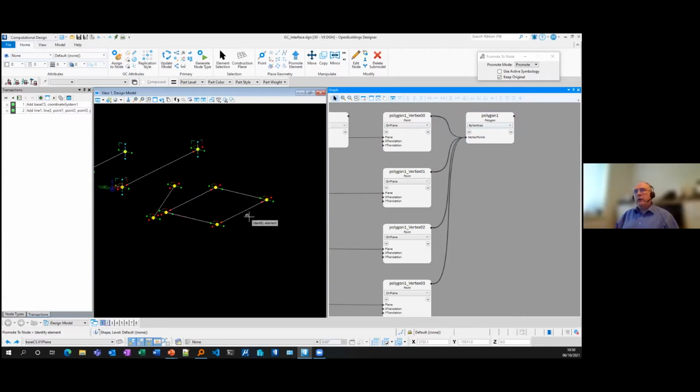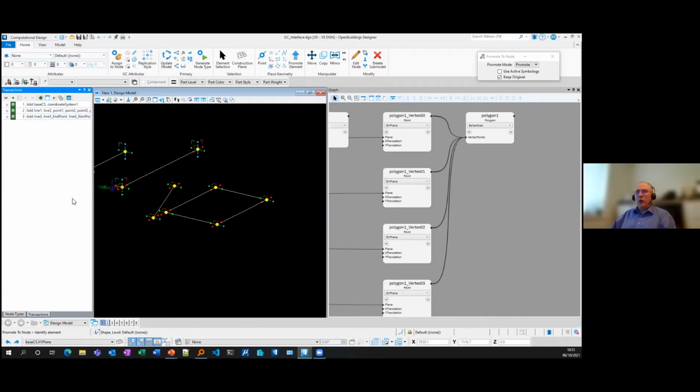So if you've been doing some hand sketching of an idea, there may be a possibility for you to take that hand sketch and convert it into a node tree, and then be able to control it, adapt it and amend it using that node tree.